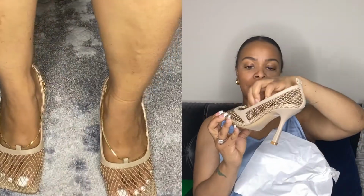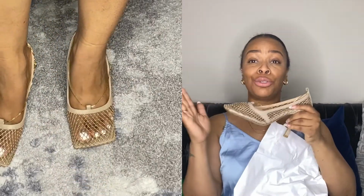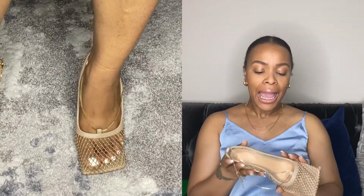And this had been on my list for a long time. And also in black it has been on my list, but it's these babies. And I know these came out a while back. The girls were popping in these on social media. Every influencer had this shoe when it hit the scene in like, what was that, 2019? I mean, every influencer had this shoe. And I still just couldn't justify if I wanted to spend that type of money on this style shoe.